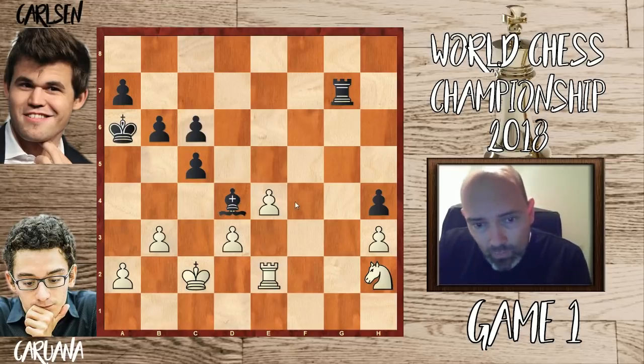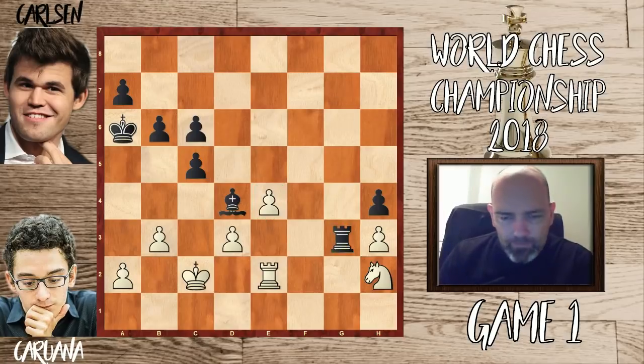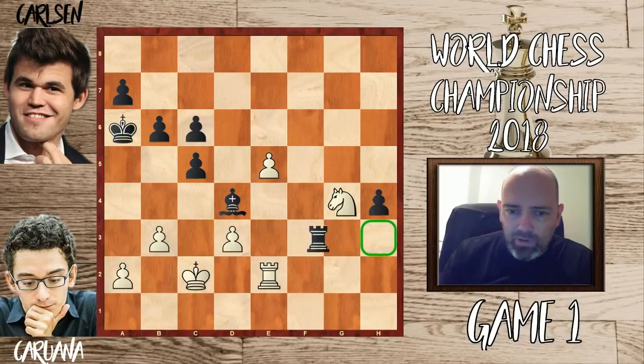Now all of a sudden white has his own trump, the e pawn. The rook comes in, rook g3, and now some forcing moves, knight to g4, takes the pawn, pushes the pawn, and here Carlsen must find a way back home with the rook. He went rook to f3, e6, rook to f8, just in time, e7, and rook to e8.